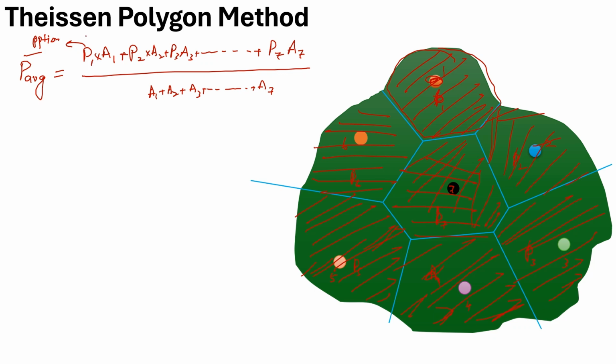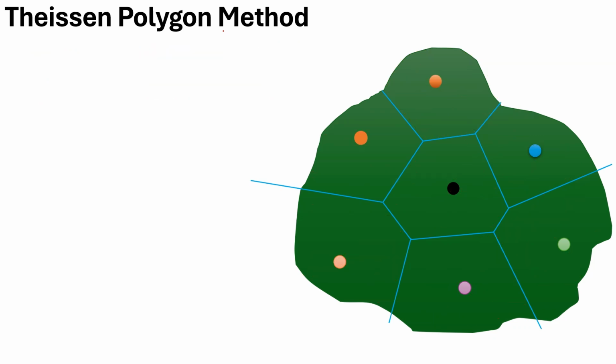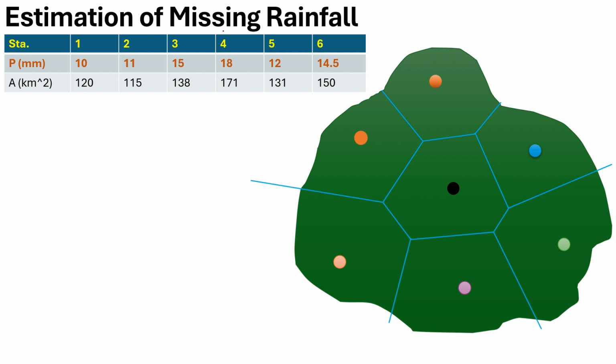So simply, we will add up the weight of each area with respect to precipitation, and we will divide by the whole area of the catchment. Whole means this green area, the overall area of the catchment. In this way, we will find the average precipitation of the catchment area. This is the basic introduction of the lecture, and next we can use an example to calculate the average precipitation over an area.